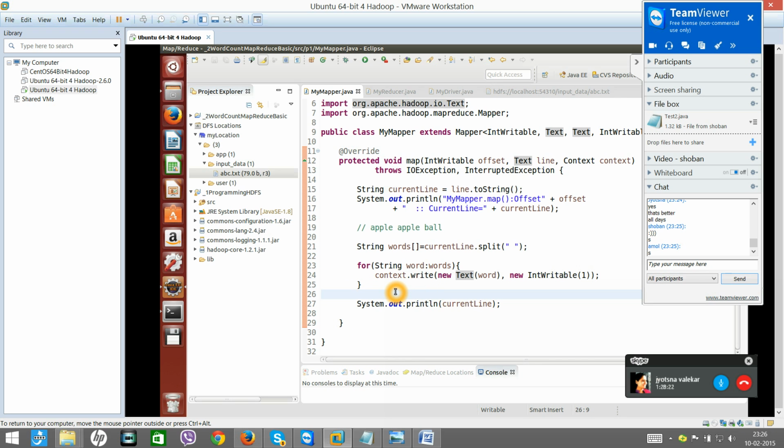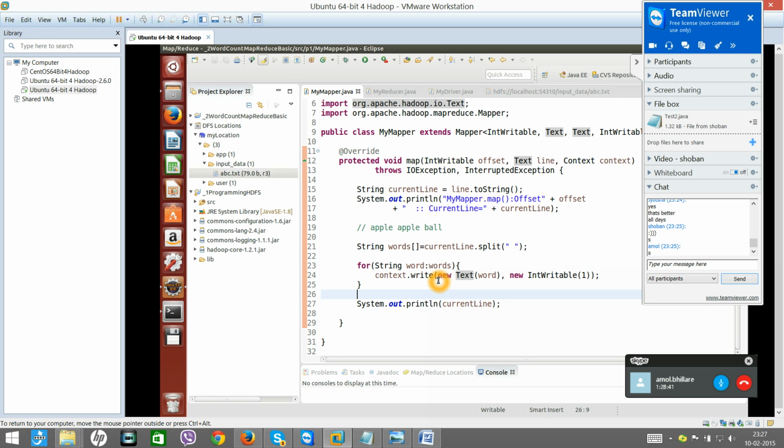So what is this context? Context is nothing but, I can say, a kind of global memory. When you write data into the context, it will be available to other components of your MapReduce program.